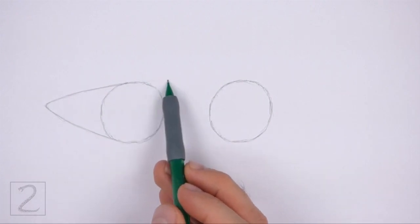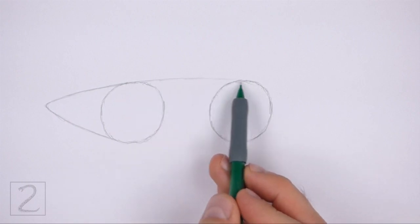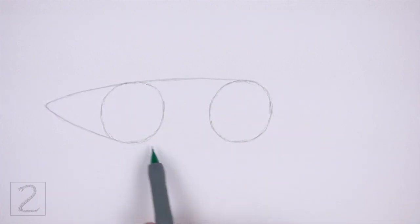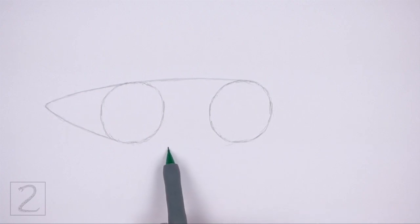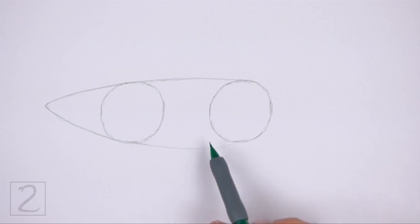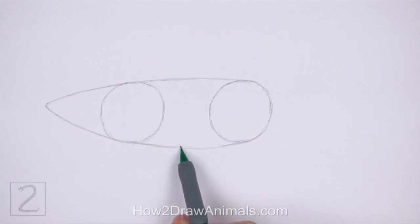Now connect the circles using 2 long horizontal lines to finish the guide for the torso. Curve the line at the bottom more than the line at the top. These guides should form one long continuous line with the head. Pay attention to the distance between the lines so that the torso is wide.